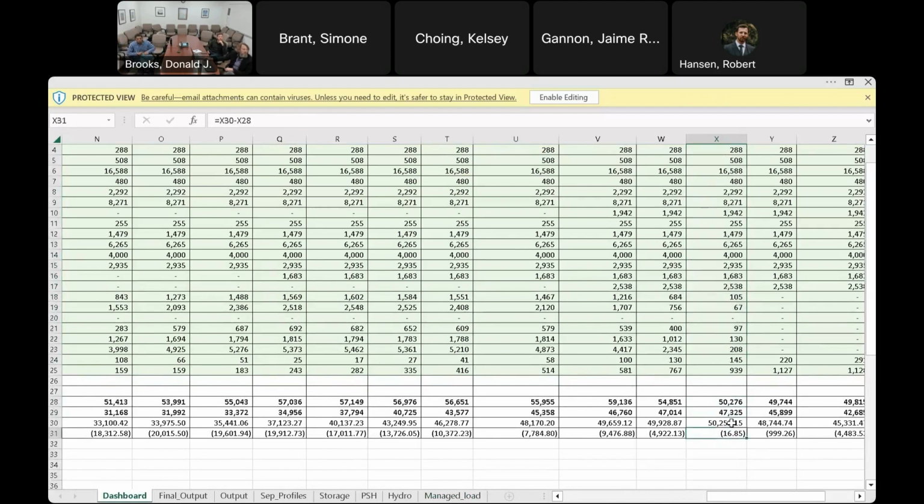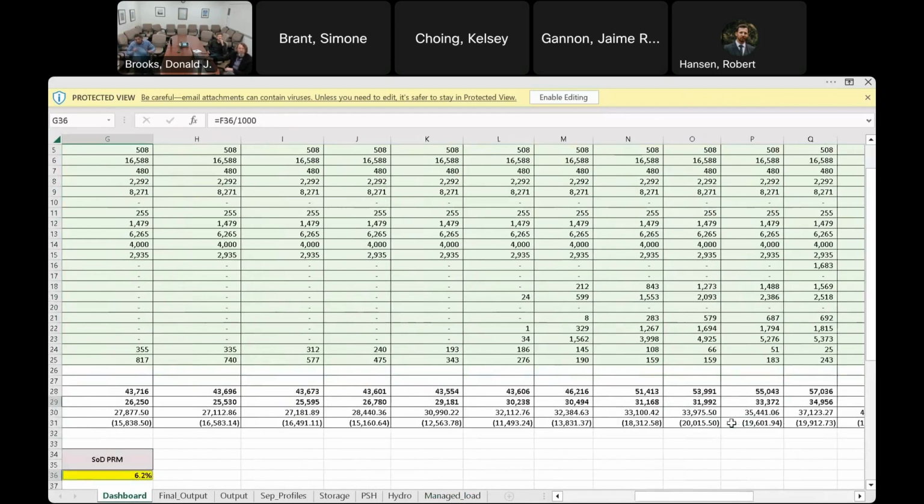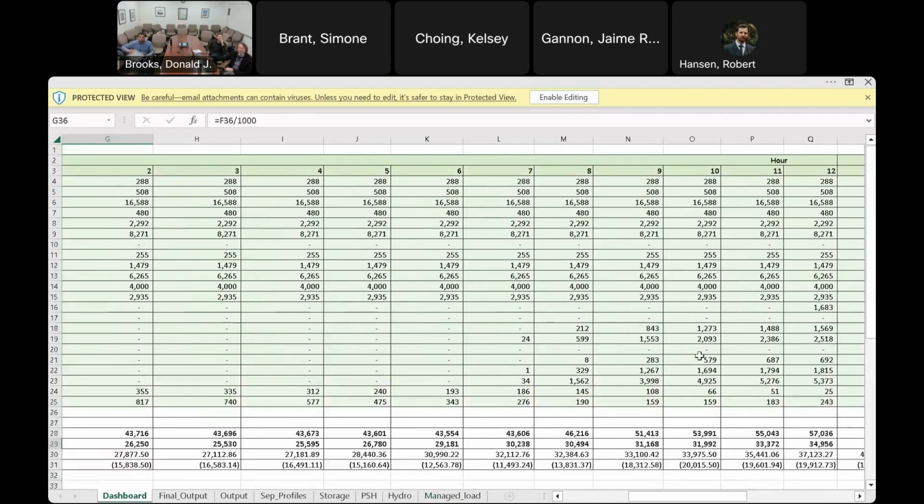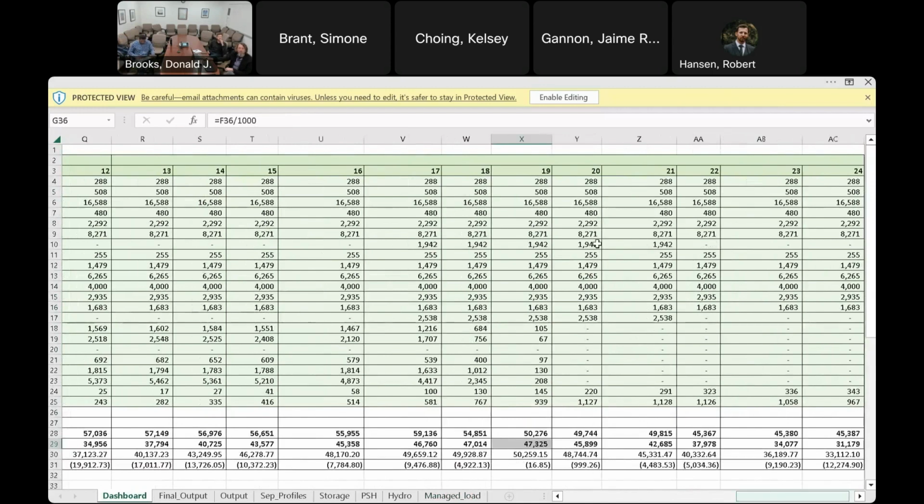Now, okay. Some of that, some of X24. Yeah, looks like that was only summed through X24. Okay, let's go to Noah.